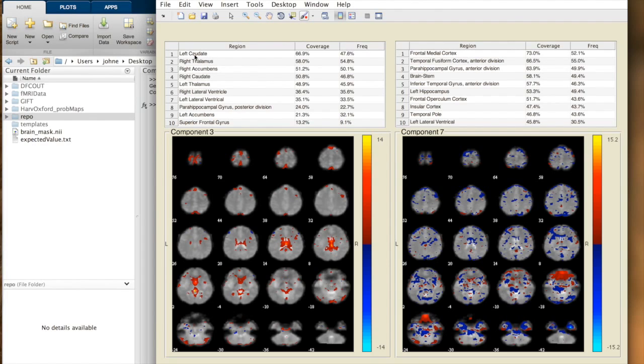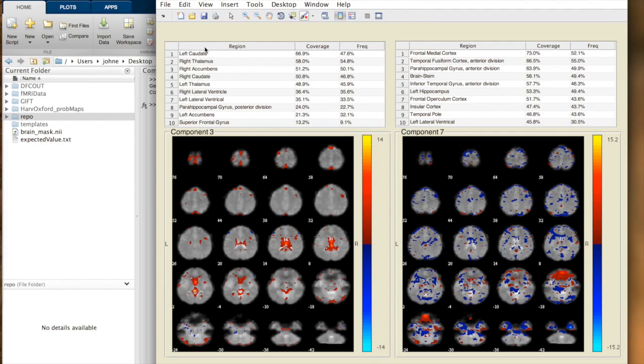anatomical region, and the anatomical regions come from the brain atlas that we loaded. The way that this is computed is the region defined by that brain atlas is compared to this data, and the more area of that anatomical region that is covered, the higher the coverage score, the higher the cover percentage listed here.